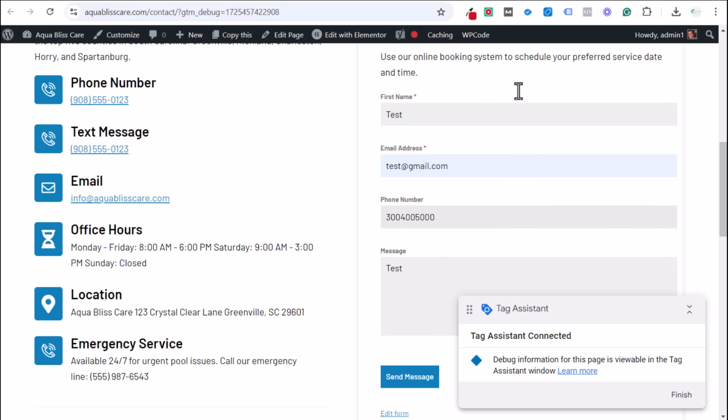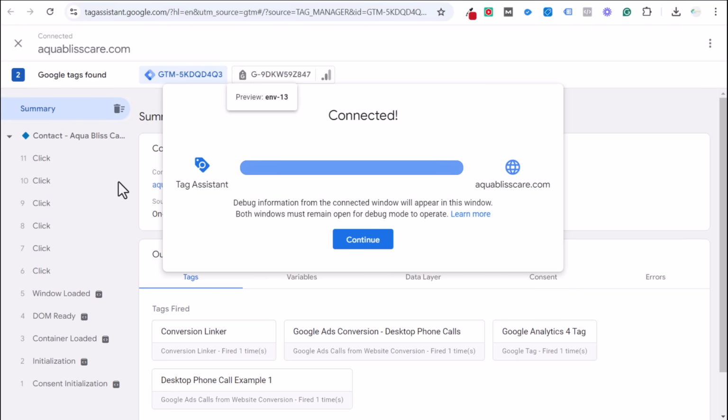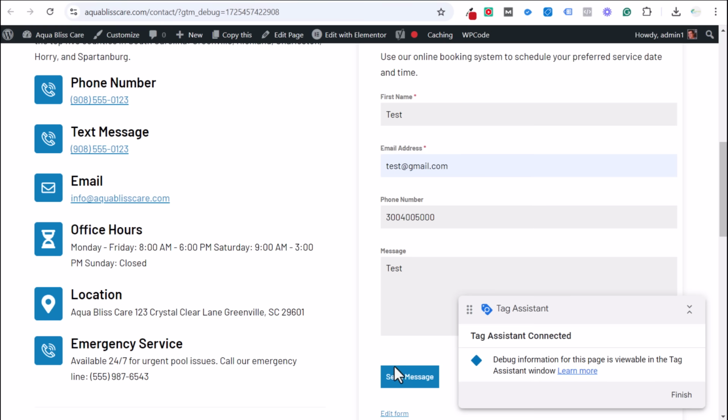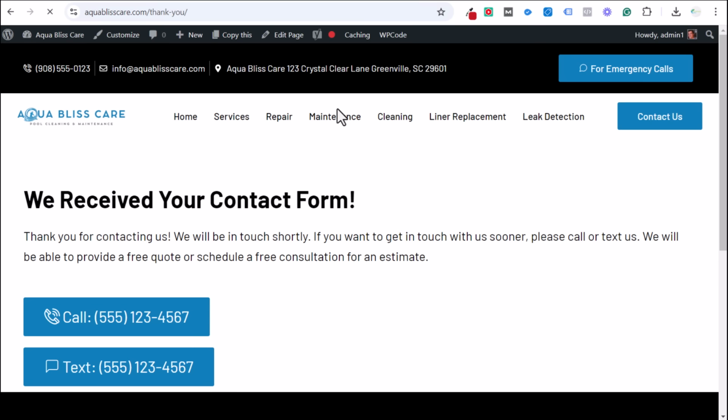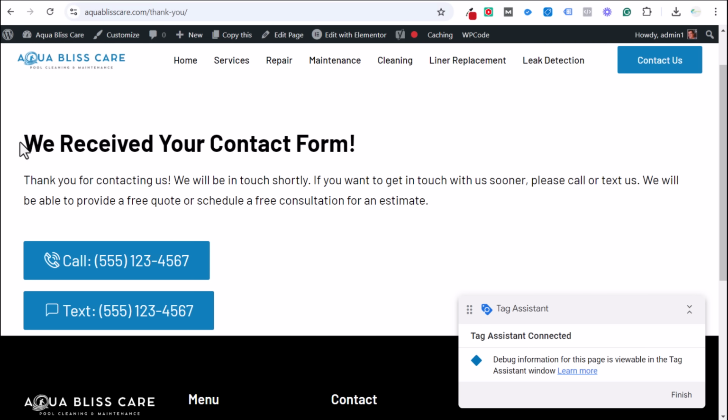Okay, we fill out our entire form here, and you can see over here, it's still tracking everything that we had. And then we click on send message, and now we redirect to a thank you page. This is another reason why I like to do it. Tell people to call or text you. It just gives them another way to contact you, especially if you're like a local service company. Then people fill out your contact form. You could say, why don't you just give us a call real quick? We'll get you booked. That's the preferred conversion, is the phone call.